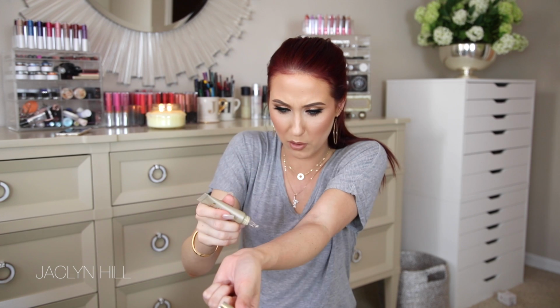And then I also got hand in hand the Stila Aqua Glow Serum Concealer as well. So I've never tried a serum concealer, but I'm excited to. So I assume it's gonna be on the sheer side since it's a serum. Oh, it legit looks like a serum. Okay, let me see. This is so cool.